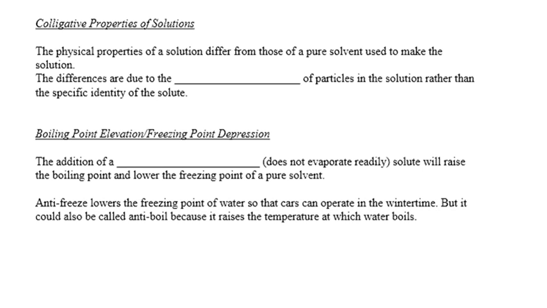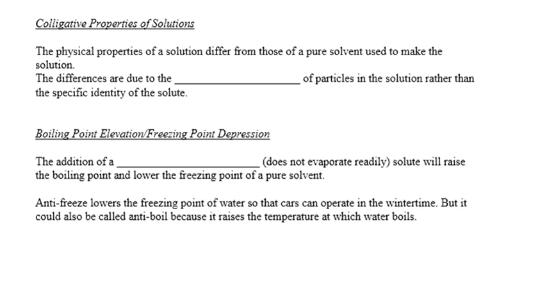We have one concept left. It's not mathematical, so it's a conceptual look at colligative properties. The physical properties of a solution differ from those of a pure solvent used to make the solution. All we're saying is that water has different properties than sugar water. Water has different properties than salt water.